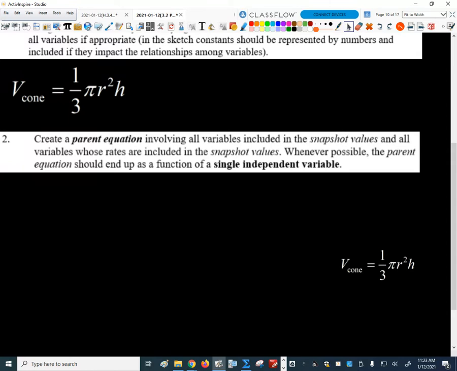Okay, what are we going to get, Lily, if I differentiate this with respect to t to get v dot? So are we just differentiating that equation, or are we plugging in values? Okay, so you can't plug in values until after you differentiate, right? What would the problem be with that? If I tried to plug in my snapshot values before I differentiated, we would be throwing a pretty big curveball to the math gods, because what would be the problem there?